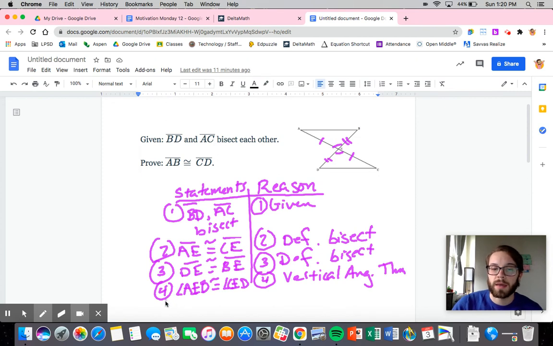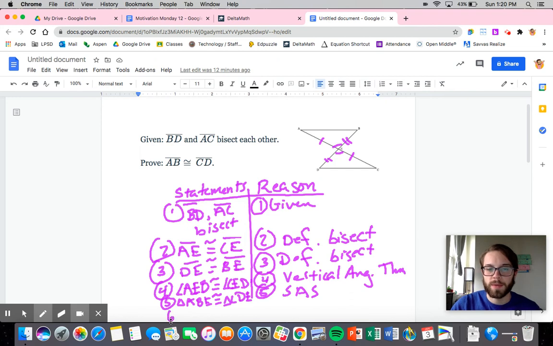But now we can say that these two triangles are congruent. Now, we do need to be careful. Again, it does not directly give us the congruency statement, so I do need to line them up. A is on the opposite side of this one, so A and C are lined up, D and B, and then E is lined up with itself. So let's just do triangle ABE is congruent to triangle CDE. And that's from side, angle, side.